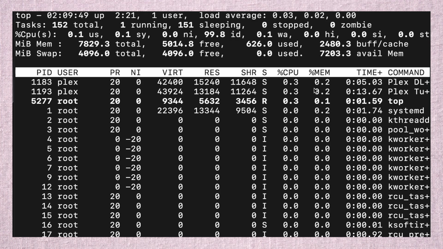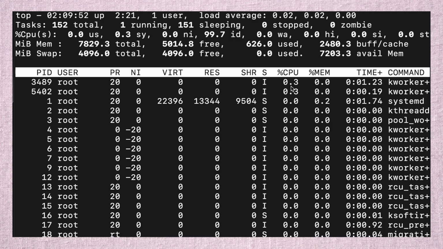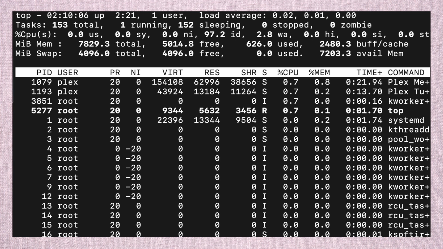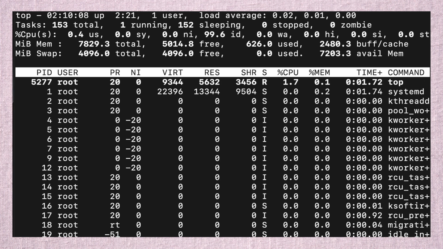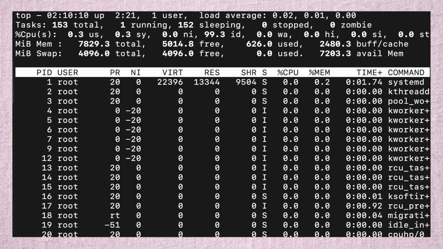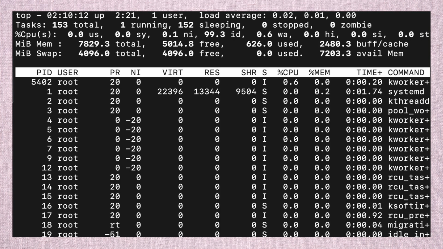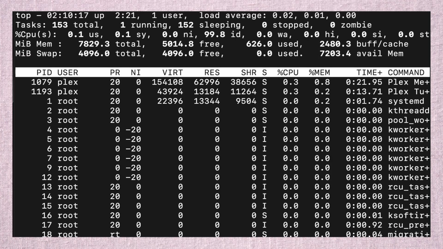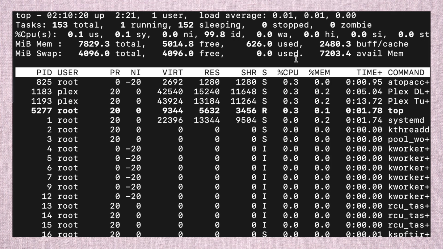So where is the most CPU-using process? Every time I push Shift and P, you can see the process order changing, from the top down or from the bottom up. Okay, Shift plus P.